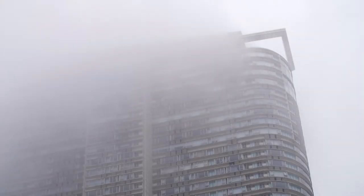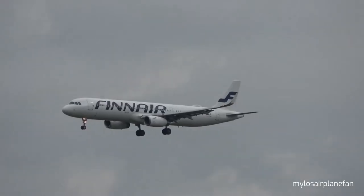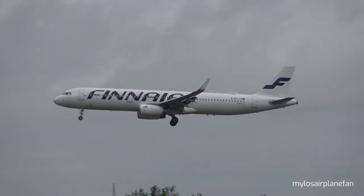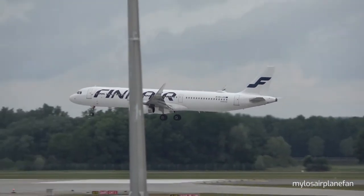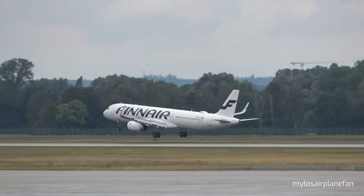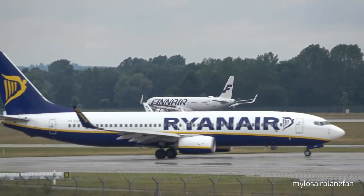If you're interested in how it all looks, there's a video in the top right corner showing such an approach. But why do pilots still land on their own these days? Why not just use an automatic landing every time? Well, it's not that simple. For an automatic landing to take place, many conditions have to be met. The autopilots must work flawlessly and the ground installation must have backup systems. Also, not all airports have ILS installations — some rely only on approaches based on GPS, which is not accurate enough yet for automatic landings.